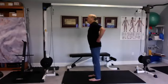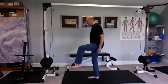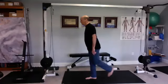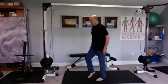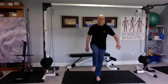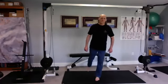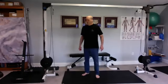So this one we're gonna do a little differently. This is called swing the legs forward and back. So you're gonna lift from the knee and then you're gonna push back. And again, find that focal point. Good. Shake it out a little bit. Now do the opposite leg. So lift, push back. One more time. Good. Shake it out. Clear to the lungs.